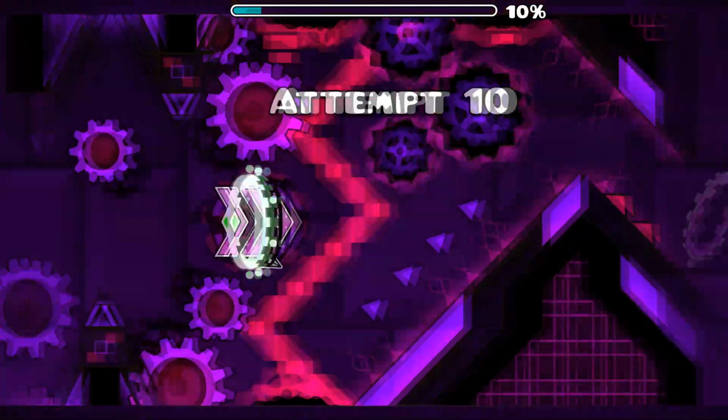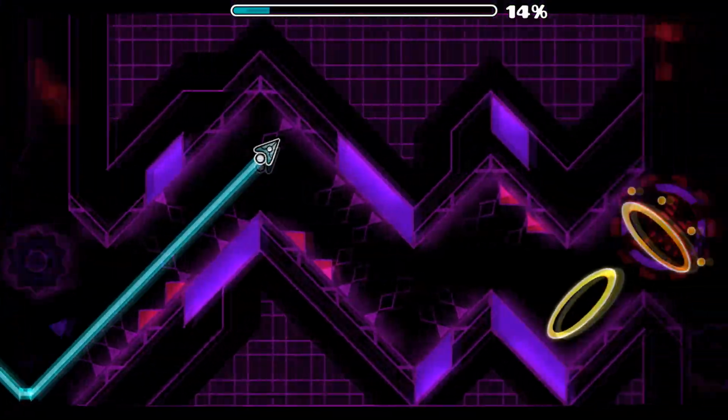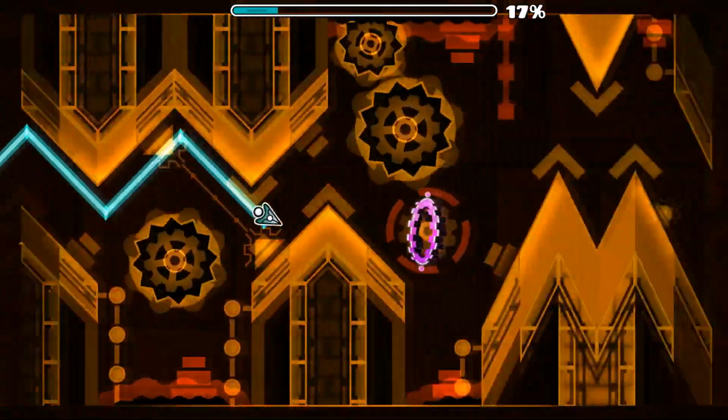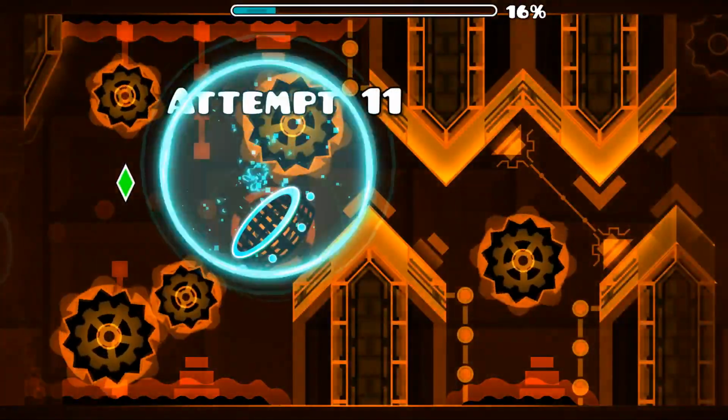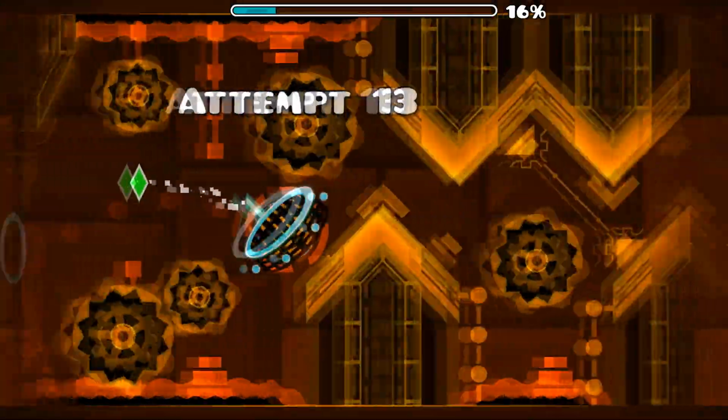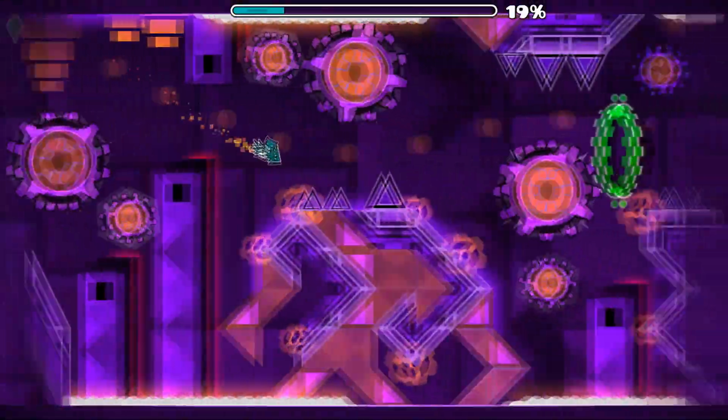UFO part, not really that hard. You got to spam a little bit. It's pretty difficult when you first get to it. You're like, whoa. But then here you have to click fast at least like 6 times. I'll show you guys again. Hold on, let me go through it. 1, 2, 3, 1, 2, 3. Boom, you get to the ship part.